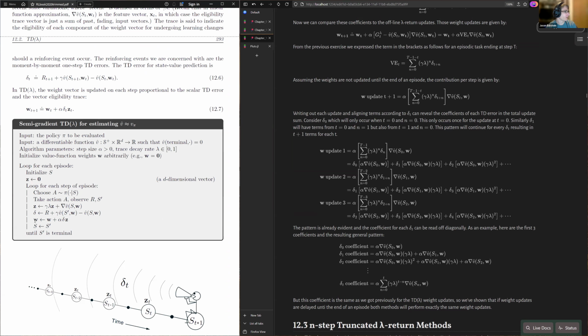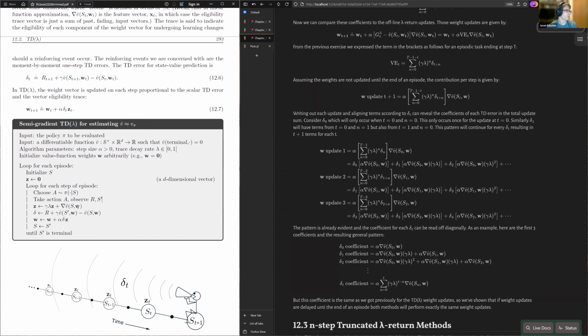Typically, we don't have a separate copy of the weights that we keep fixed. We'll update them during the episode. This proof just is easier if you do that. But in a limiting case, this TD lambda algorithm will reproduce all the update steps of the offline algorithm.